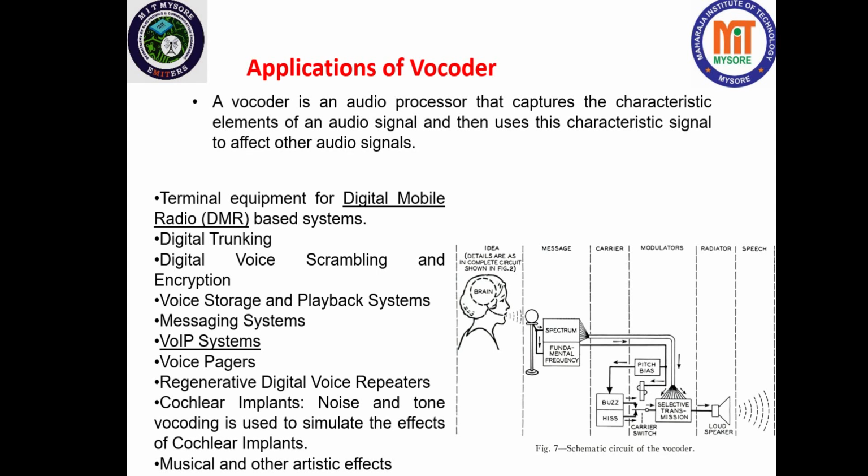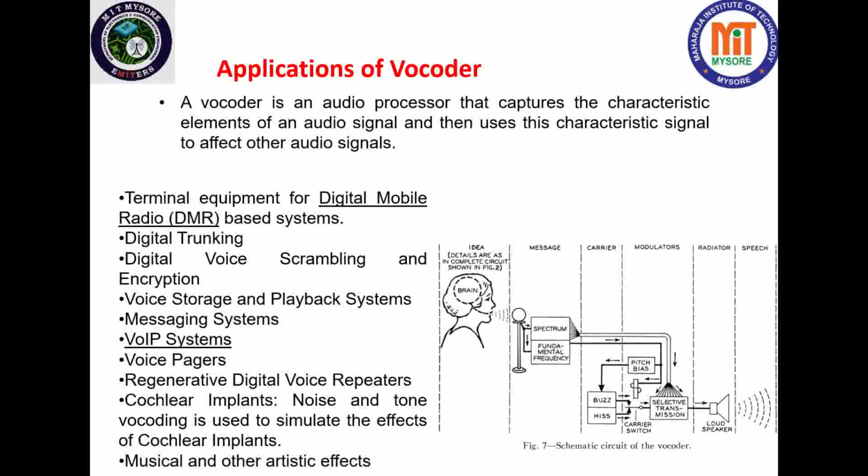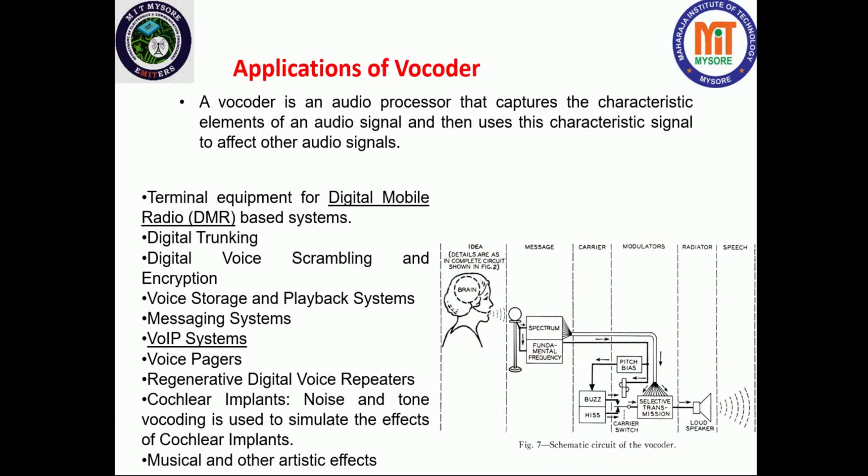But later on, during World War II, the technology was developed to a level where vocoders were implemented to scramble transatlantic conversations between world leaders. Okay, so it is used for scrambling and encryption. And then vocoders were used for artificially generating speech signals combined with musical instruments so as to have a robotic kind of voice, which was used in many of the 1970s and 80s Hollywood music albums.